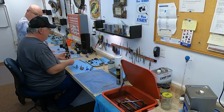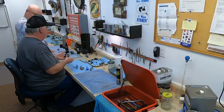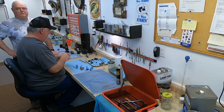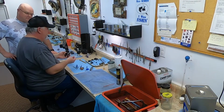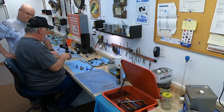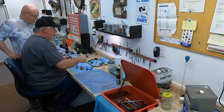Keep in mind, if you're doing anything with a reel and it doesn't want to do something, something's wrong. Don't force it. Yeah, you're gonna break it. You know, if you've got a piece of grit trapped in there and you force it, you're going to break something. Whereas maybe you could have just used a can of WD-40 or a little pick or something and just clean that out and it will go back to working just fine.